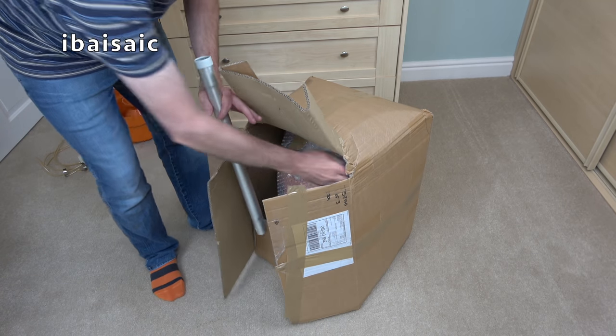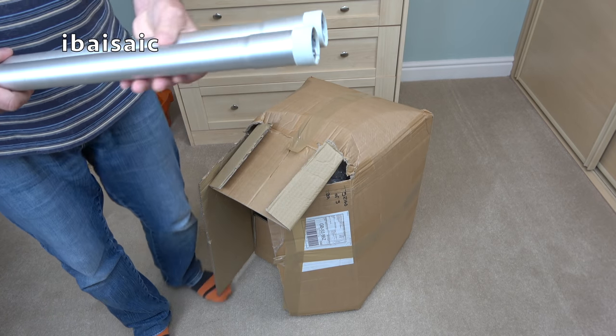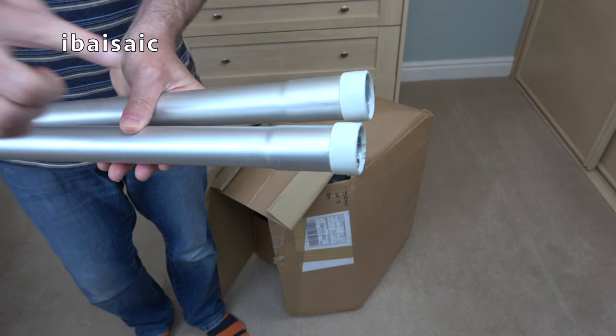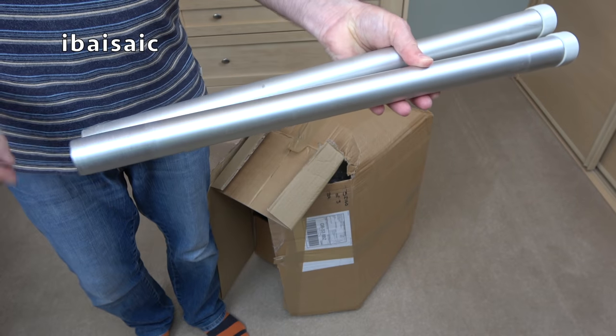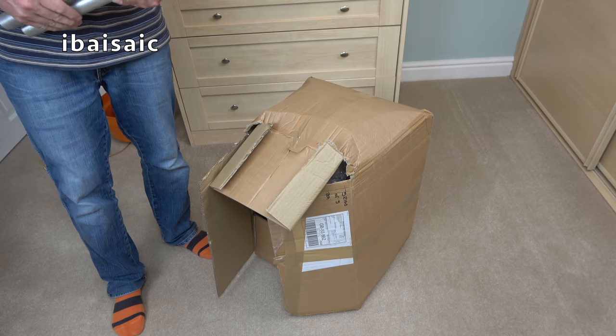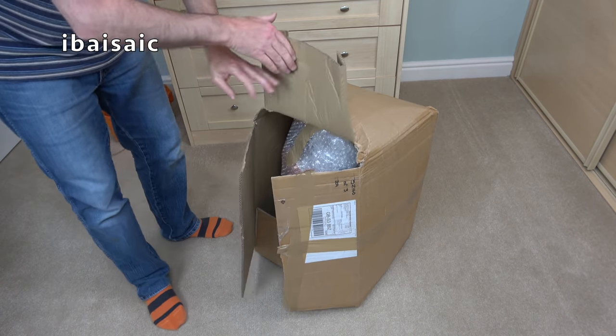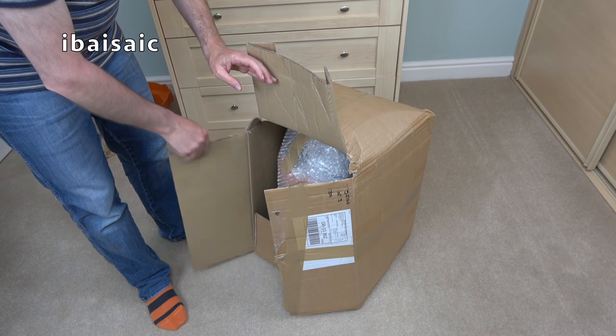Right, yes, here we have the original ones. I think all this seems to be original. Slightly different style to the later ones. Of course, the model that came after, the 121, had black hose, black tools, a wider, updated washing head.